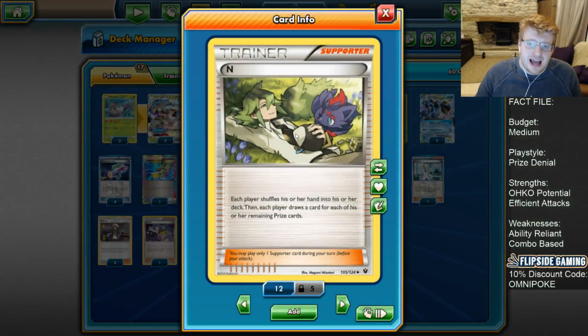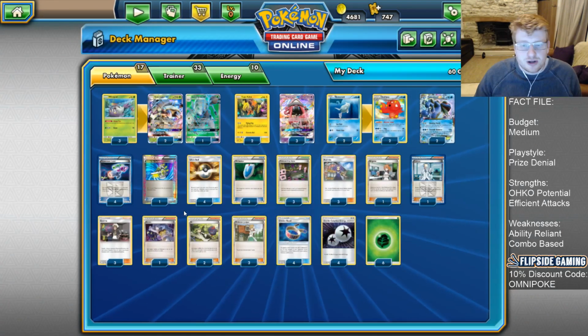You are going to play 2 N. Shuffle draw is still pretty nice. We are sort of combo based, so it's good to keep things like Lasers for perfect turns. Good in the early game as well, and also late game denying the opponent prizes. Just overall increasing our supporter count as well is going to be pretty cool.